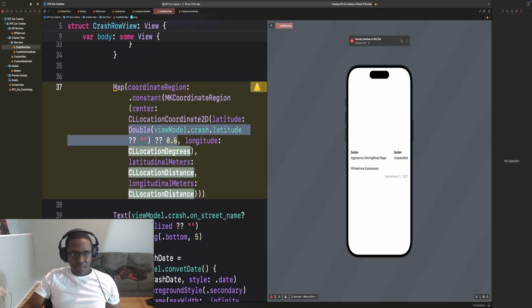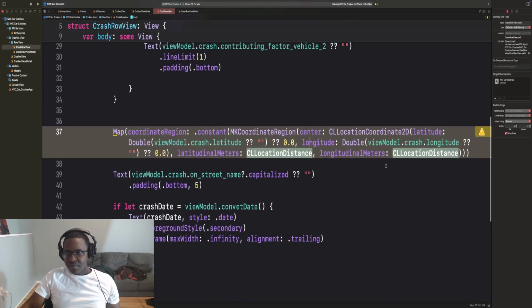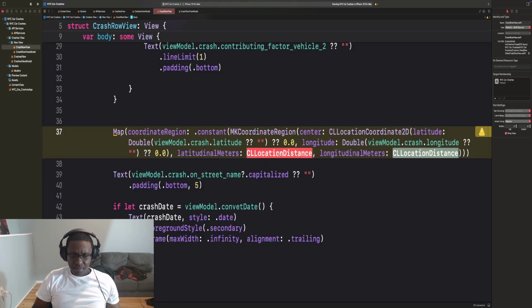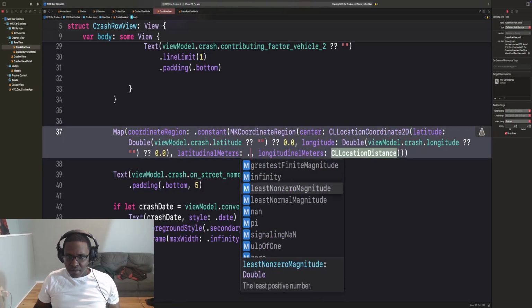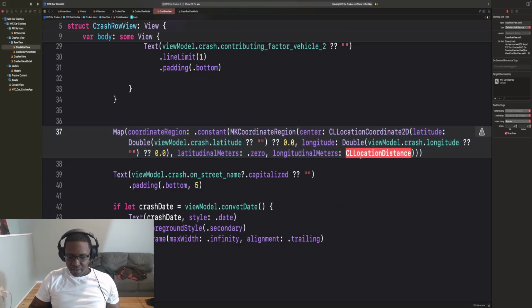So let's go here, and then we're gonna do kind of the same thing for longitude. So we're gonna replace that longitude. Let's get rid of the preview so they can follow. Yeah, that looks a little bit easier to follow. Then we have both the values that we need. So we're adding longitude here, we're adding the latitude, and then for latitudinal meters, I don't exactly remember what that means. But let's just say 0 and see what that does.